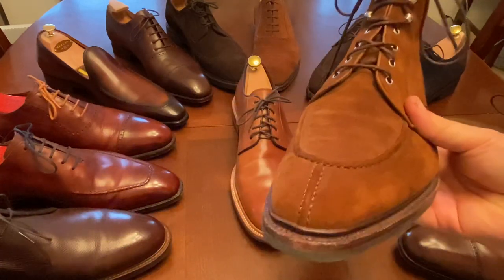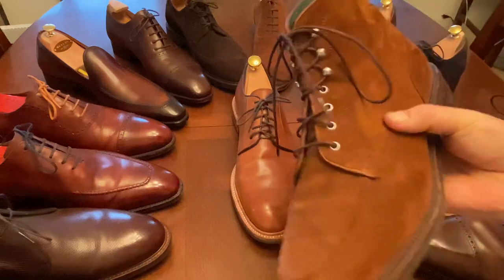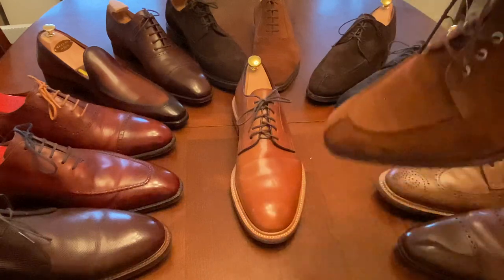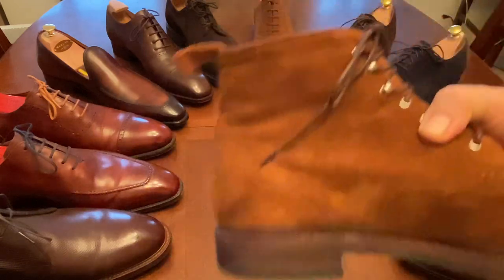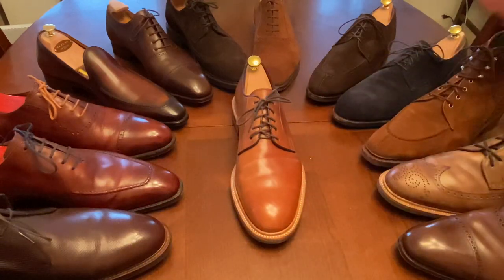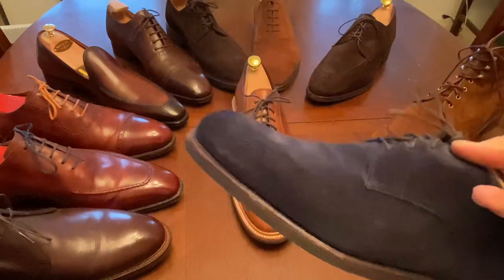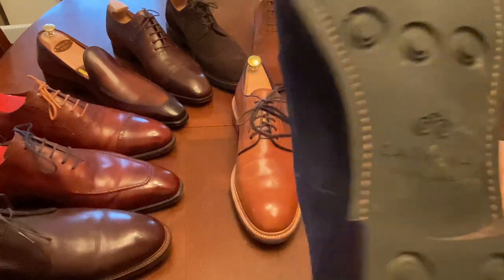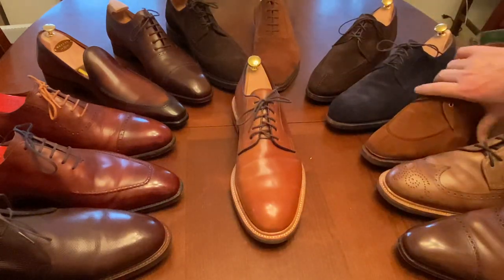Carmina did everything on this split toe boot in a very nice way. The suede is what they call Vogue suede — it feels like velvet but is actually leather. I chose a green interior with nickel hardware. I really like the way these came out — great to have a boot that's dressy yet has a casual flair. These are my blue suede shoes, a plain derby on the Forest last. It's got a narrow waist with a slight bevel — even on a plain suede shoe they're taking the time to do those details.